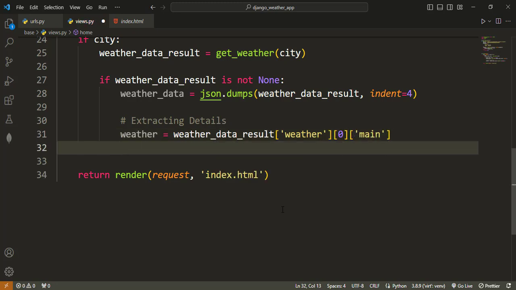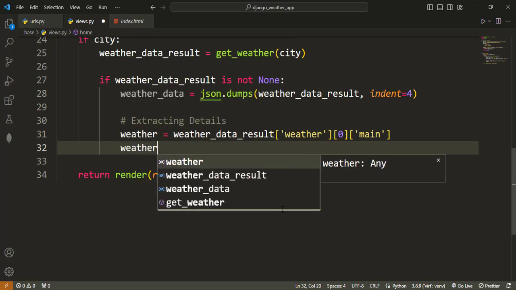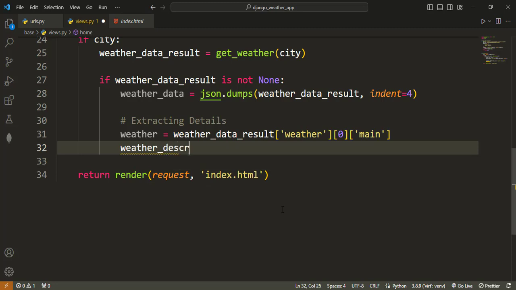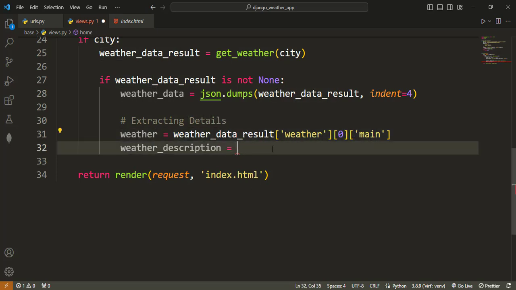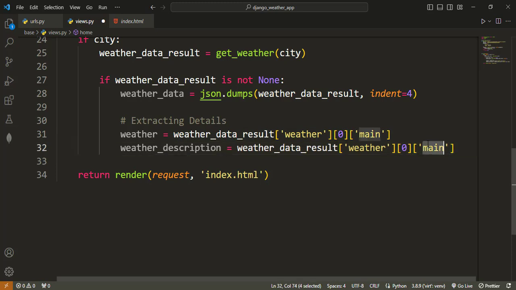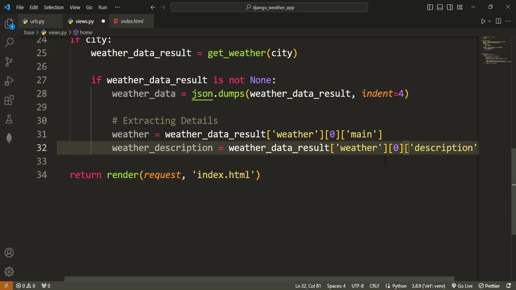This one will give us just the weather. And then we also need the weather description. This shouldn't be so different from this. The only difference will be here that we say description.